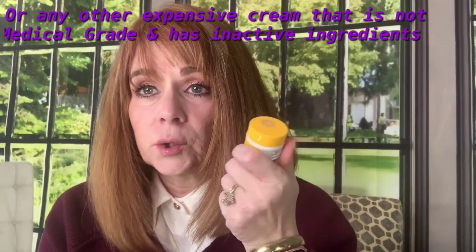Product number one is Strivectin's Advanced Tightening Neck Cream. This is a sample I have used — this is the one I use to travel, but I have used the full one. The claim is it has that Naya 114 complex, that it is an advanced tightening neck cream that allows skin to be visibly tighter, smoother, and more supple with continued use. Well, I've been through the full tube of this, which was $95, and I noticed nothing except moisturization and maybe some feeling of tightness — no more than I would get from Retin-A or a moisturizer.